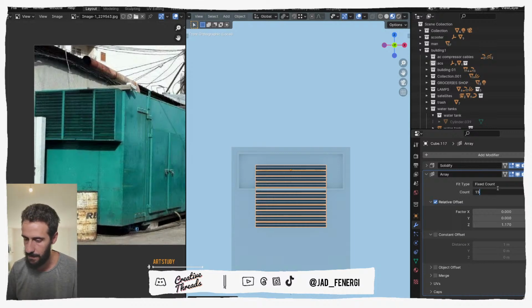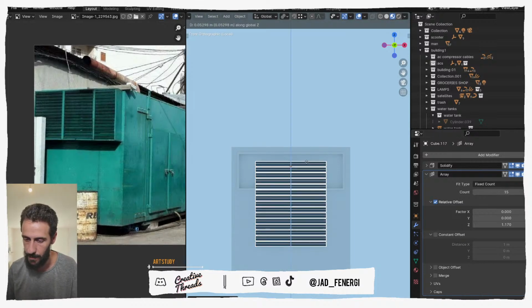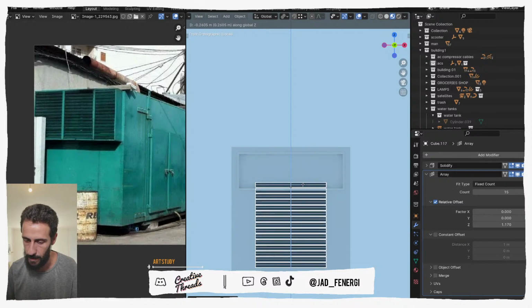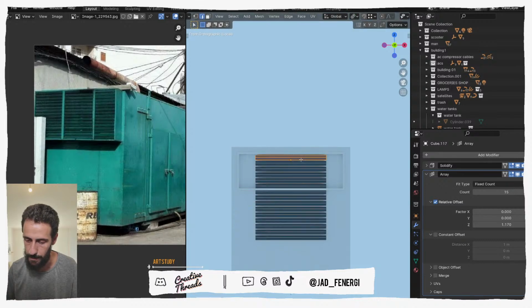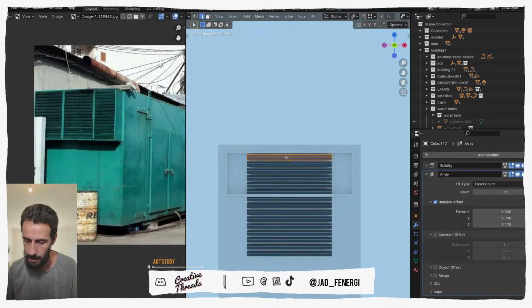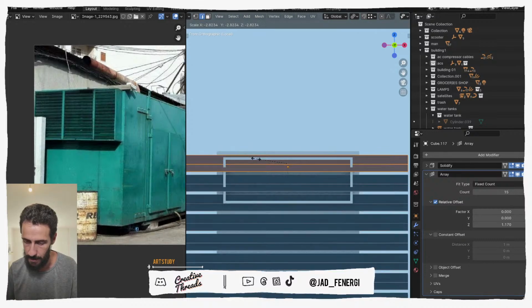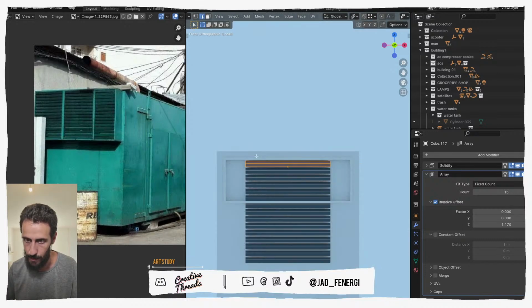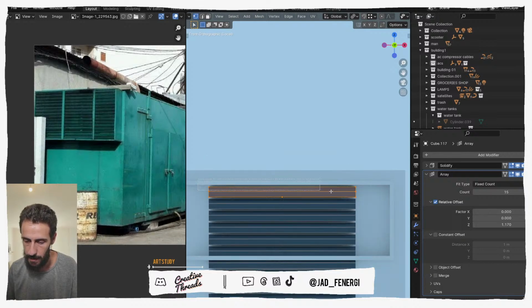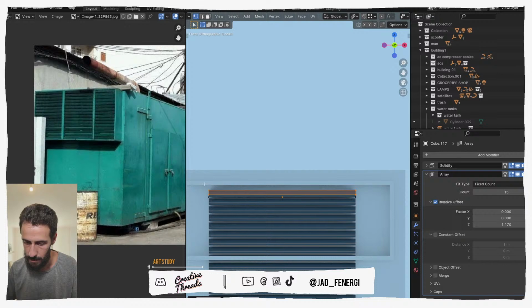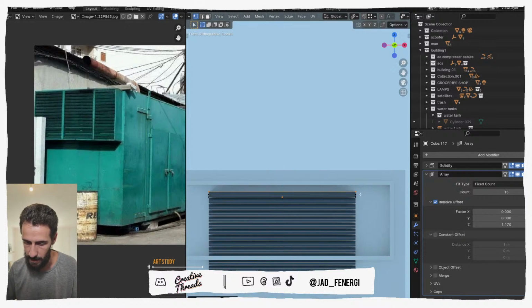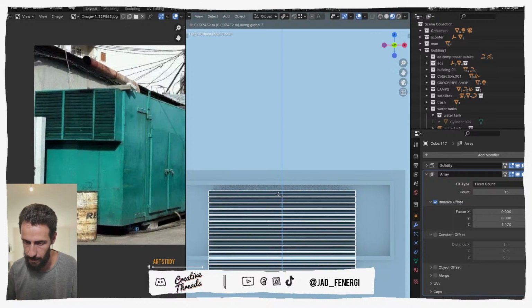So if we say 15 for now, move it up. Yeah, let's move it up, and let's make it smaller without changing the origin. So something like this, and move it up again.